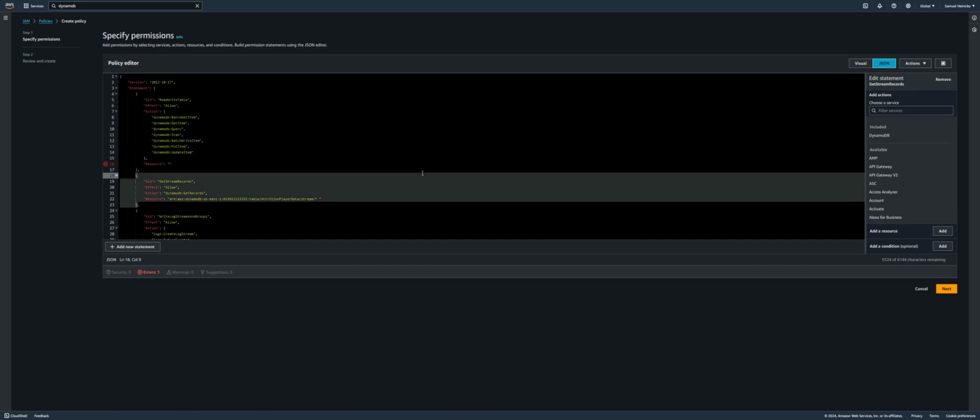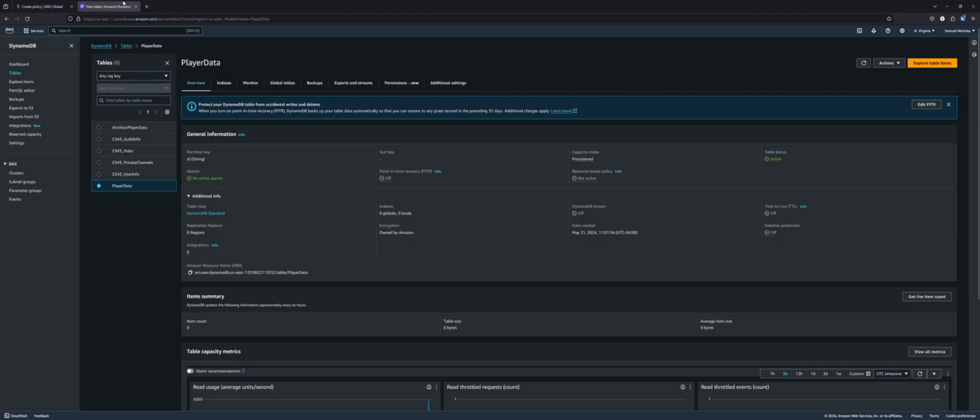So what we're essentially giving, and you can kind of see what we're working with here, we're allowing it to read and write to a table, and we're going to allow it to write to CloudWatch logs. CloudWatch logs are cloud logging that allows you to see what's going on with stuff. It's very helpful for debugging your Lambda functions. This is, however, where we're going to want the ARN.